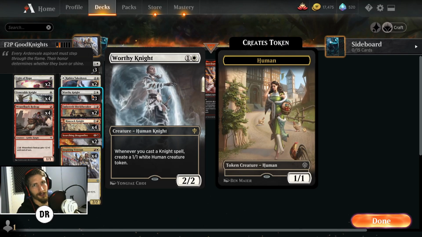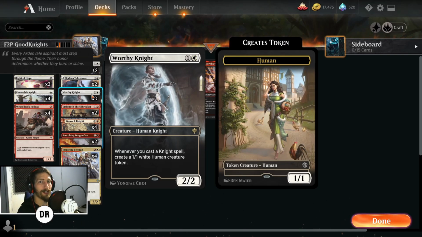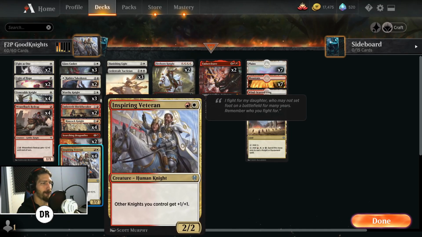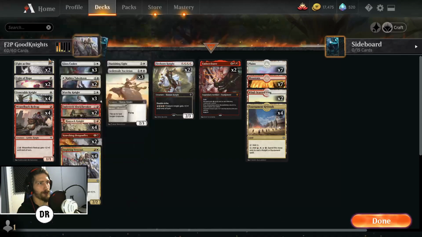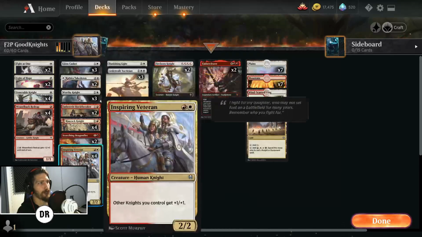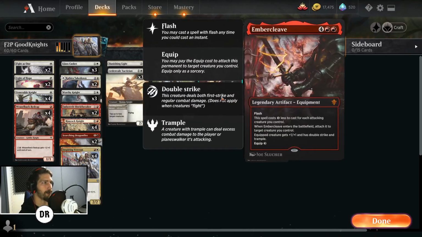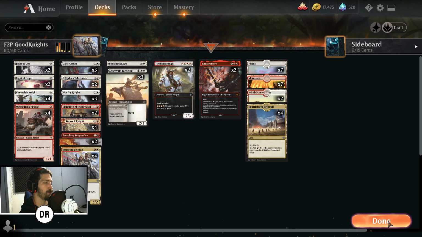And again, you can play this knight across all of your Knights decks, so you can try it out in a multitude of things. Anyways, aside from that, you have Inspiring Veteran to help boost up all of your Knights. You'll be seeing this in 2 of the Knights decks, Scorching Dragonfire for some removal, and then aside from that, you just have some general low-cost creatures, low-cost removal, a little bit of protection, and Embercleave to finish it out. Wham bam, thank you ma'am.